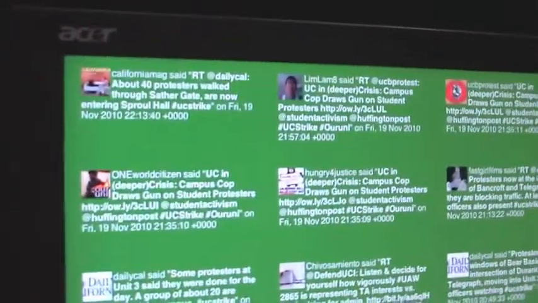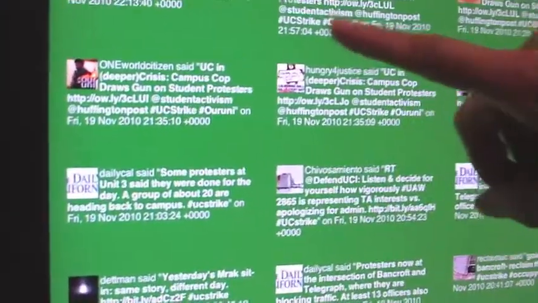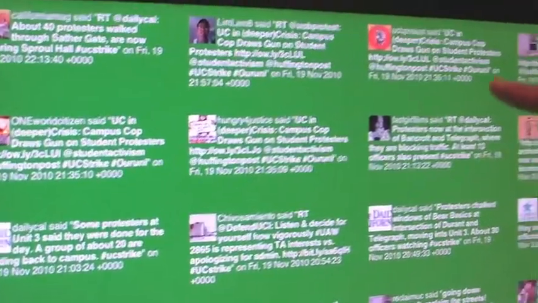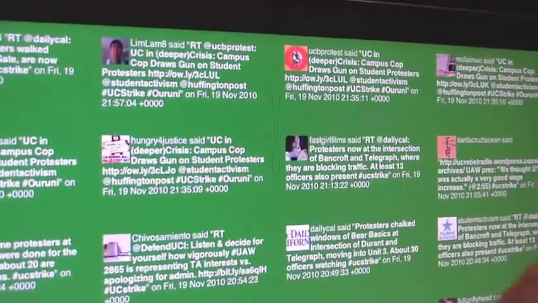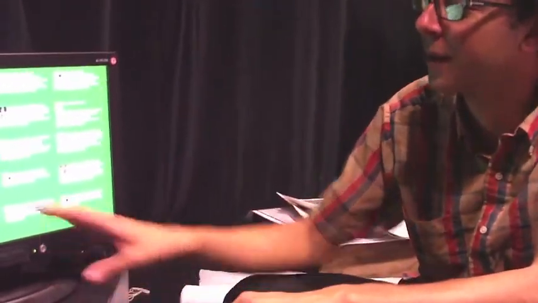So here we have a feed that aggregates people's tweets that are talking about UC-related protest movements, and it's based on people categorizing their tweets with tags. So UC Strike is a tag, Our Uni is a tag, Occupy CA is a tag. Twitter has become the best way to find late-breaking news about events that are happening. When we set this up, we could immediately see that there was a protest march happening in Berkeley, and we could follow it on screen as it was updated by participants.